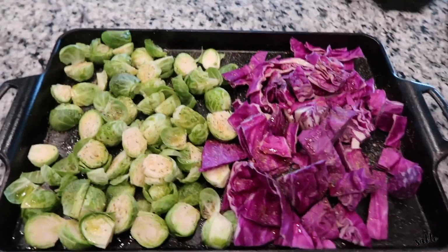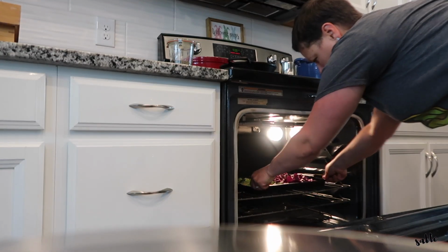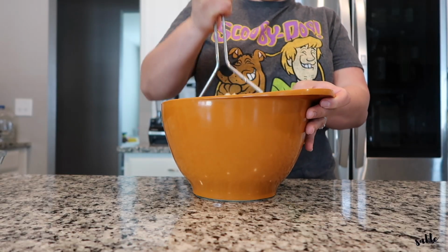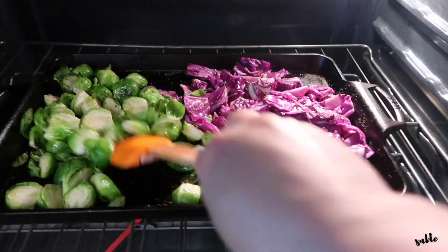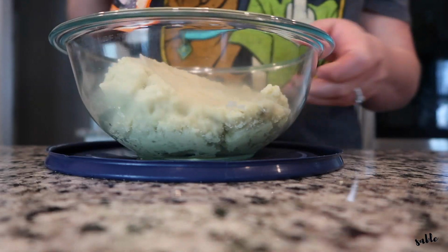Roasted. And then we're gonna get working on the mashed sweet potatoes. These were the white sweet potatoes. But my mash is looking pretty good. So I got my mashed sweet potatoes done. The roasted veggies are about to come out. We're gonna put those in a container and then we're heading out on our walk. I'm gonna prep the chicken later so that it's fresh for them. But the veggies and everything are done. The prep is done and we are headed out on our walk.